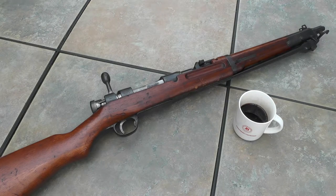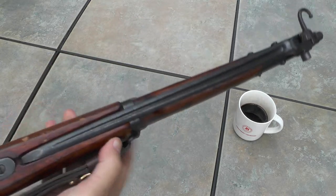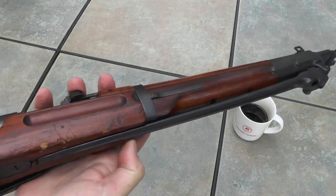Now this is a short rifle at around 38 inches long. The barrel is around 19 inches long, and it's a good 6 inches shorter overall than the Lee Enfield. It was designed for cavalry use, and the major change from earlier models was the addition of this locking bayonet.